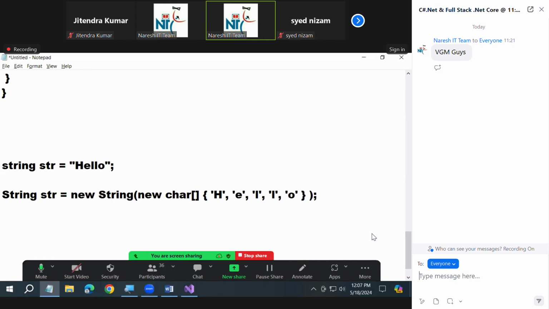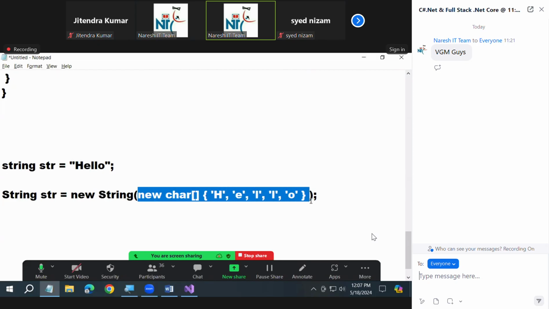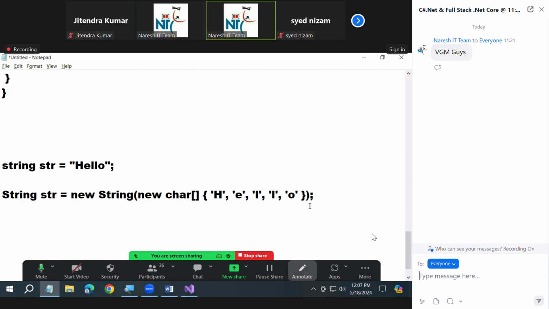The constructor of the class takes a character array as a parameter. What did you learn about a string in C language? A string is a character array. So first it is a character array, and this character array will be converted into a string. See, what is this?